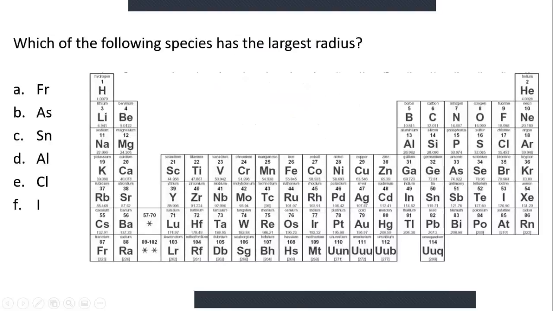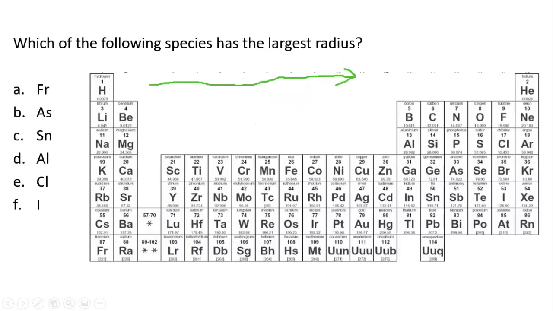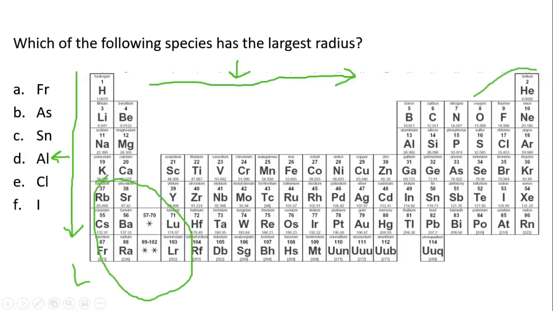So let's look here. We have some species. We want to know which one has the larger radius. As we talked about, as you go from left to right, atomic radius decreases. As you go from top to bottom, atomic radius increases. So the elements on this side of the periodic table are larger. We'll put an L for larger than the ones on this side, which are smaller. So you have the range between them.